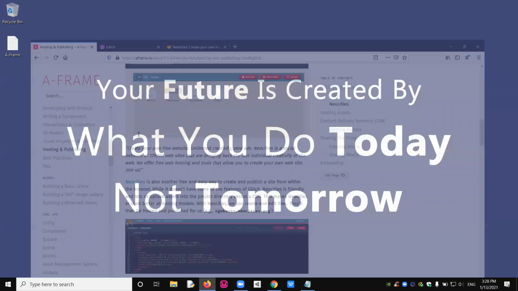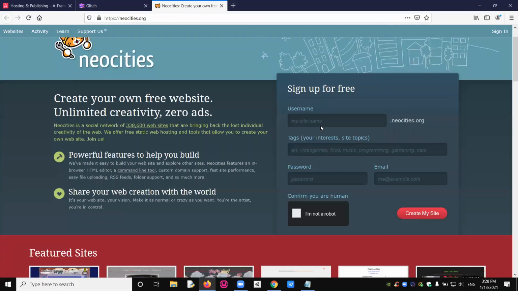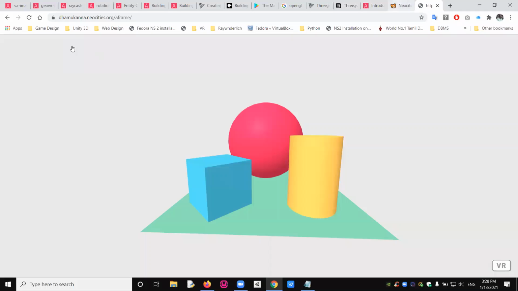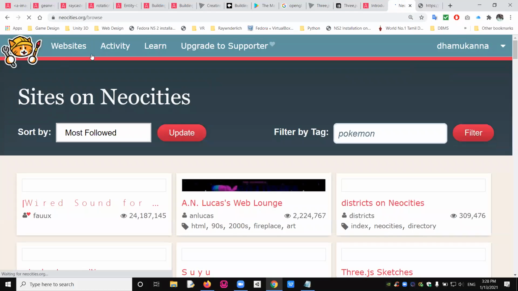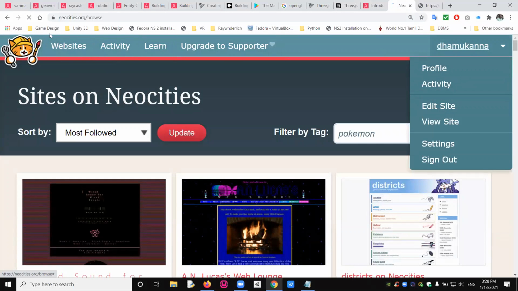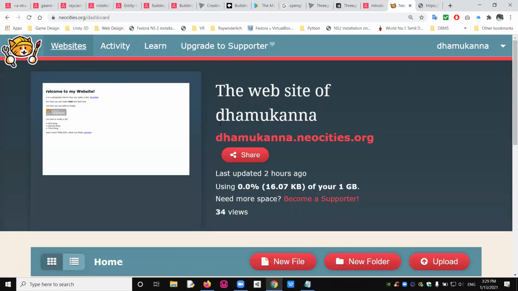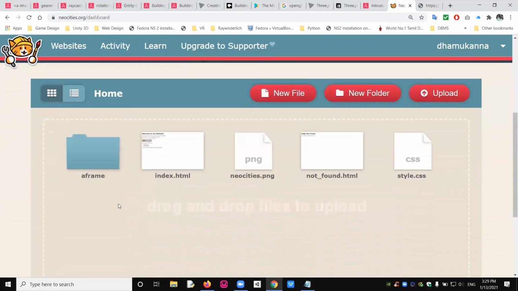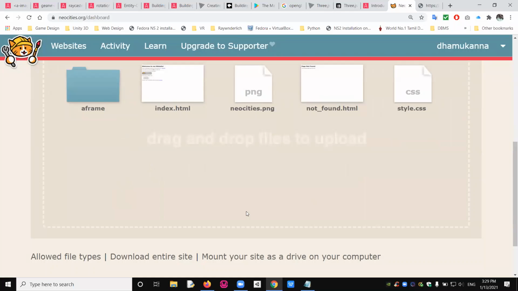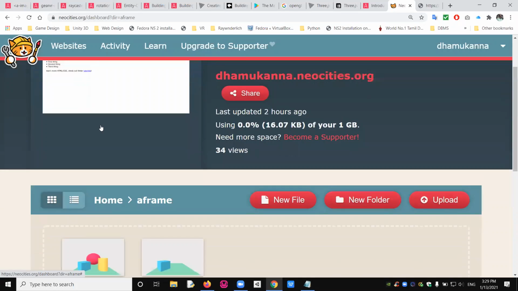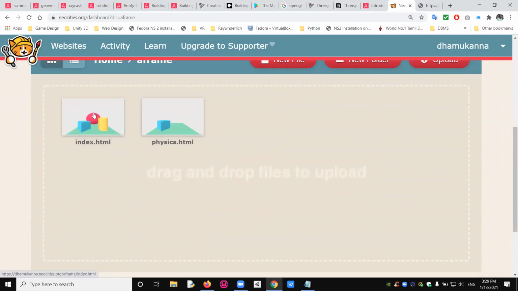Okay, I will come back to this. For NeoCities, you just need to create a simple account, that's it. You can create your own subdomain here. For example, you can give your name and fill in the necessary details, then create it. Once you create your account, you can log in and you'll get a dashboard. There we have a file manager. Same as in Windows, you can manage your files. This is the same as hosting your website. By default, you'll get index.html. You can create your own folder and inside it host all your website files. So I have index.html here. That's what I'm going to show you now.